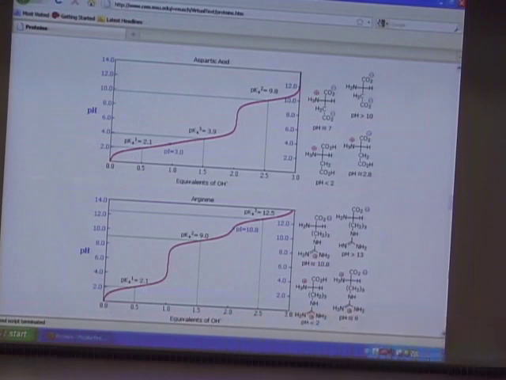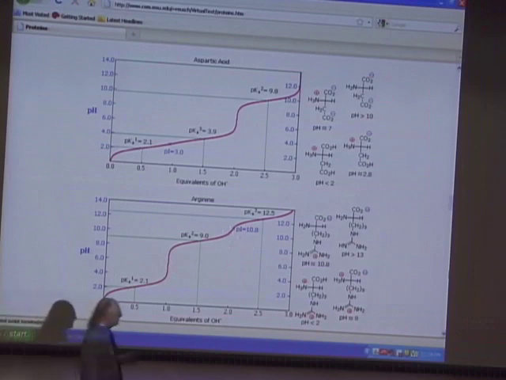Arginine is an amino acid that has an amine group in its R group. If I put all the protons on this guy, what's his charge going to be? Add them up. +2, right? A plus on the alpha amino, a plus on the R amino, and a 0 on the carboxyl group. So when I start down here, the charge in the molecule is going to be +2. What's the charge going to be right here? 1. What's the charge going to be here? 0. And you notice, look where the pI is, right where the charge is 0.